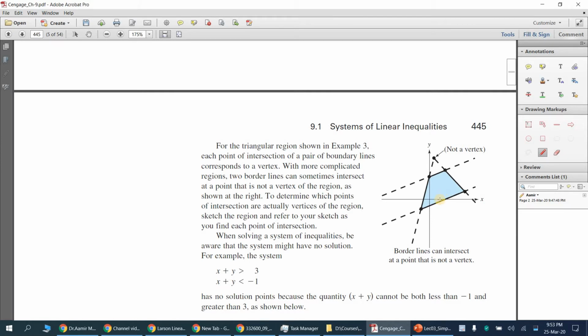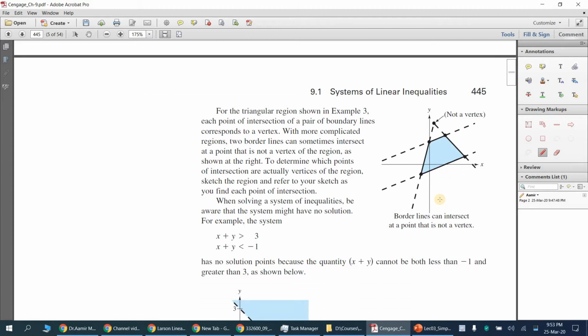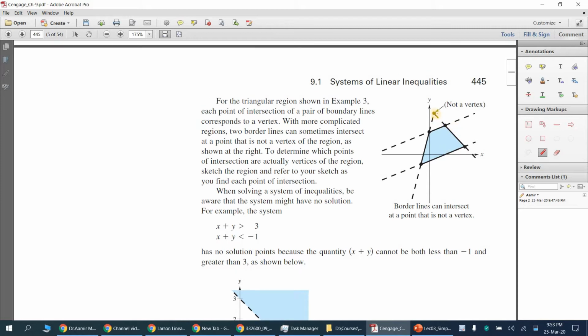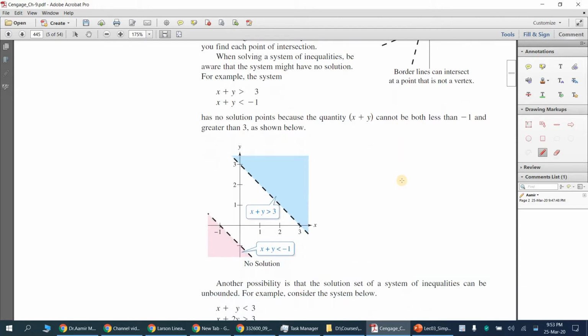Now going next, I go through quickly because I feel this is already clear to you. I want to reach the simplex method. Sometimes the intersection of two lines will not be a vertex that you are interested in, because you see over here, this one is not included in the area. You can check easily whether it is included or not: do the coordinates of this corner point satisfy all the linear inequalities? If they satisfy, then they are part of the feasible region. If not, then they are not.